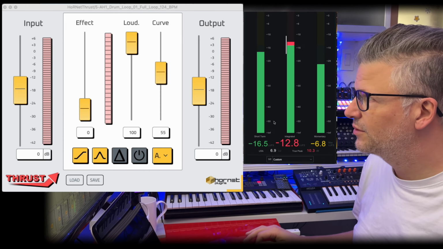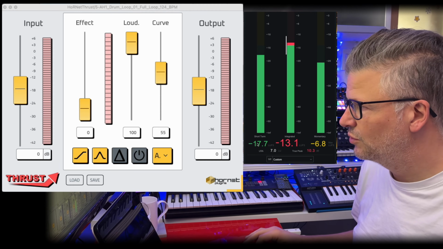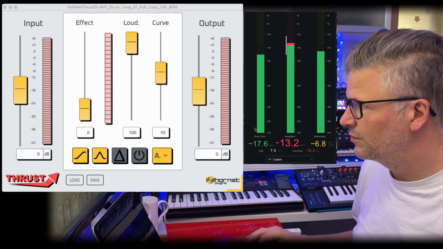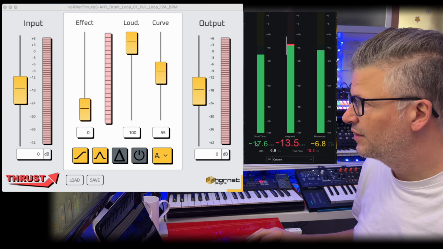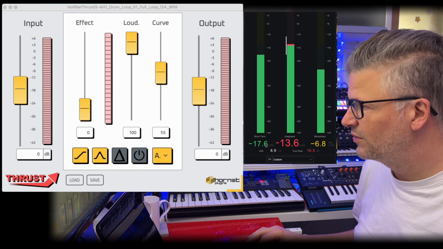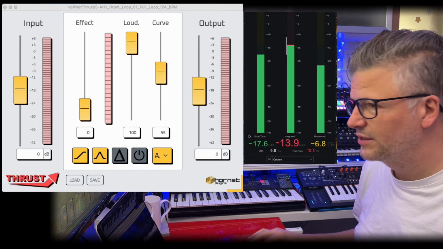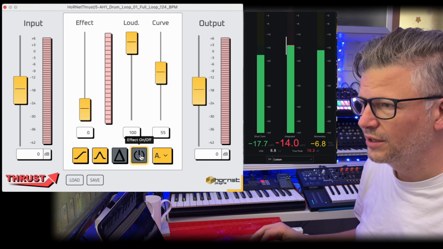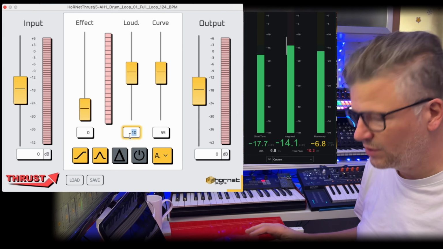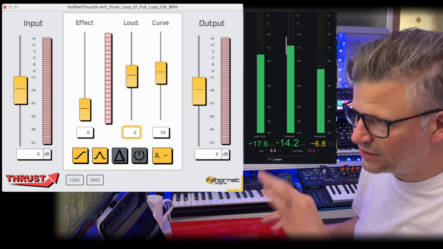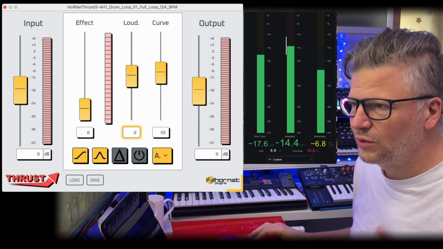So one thing I want to show you, let's go back to the first one. Okay? Let's go back to this here, the insight, the volume here. You have the short term, so it shows you momentarily you get a -6.8 and you get a -17.7 loudness short term LUFS. Now if I turn this on, let's say I'm going to put the loudness here to 0. I'll explain what the loudness is. It's a little bit different, and there's nothing in the box. You need to read the online manual and look at the video to understand what it is.